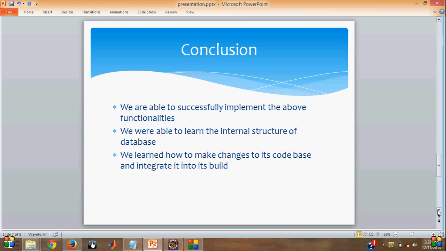What we learned from this extension implementation is how to look into the actual code implementation of the database and see what a database internally looks like. Before the course and the project, we had handled databases only in an agnostic way, looking at SQL implementations where we would query the database and retrieve the data or make changes to the data stored in the database. But how the actual indexes are created, how the data is actually stored, what kind of data types are handled within the database, and the baseline implementation of the database, that is what we learned doing this project.